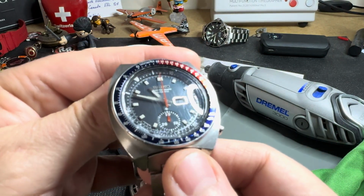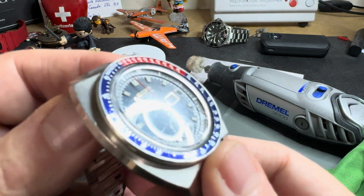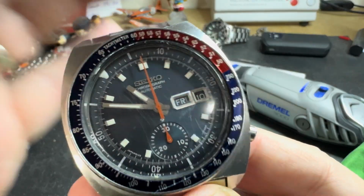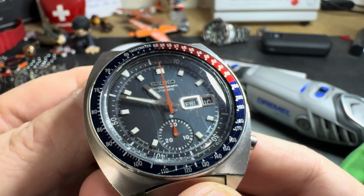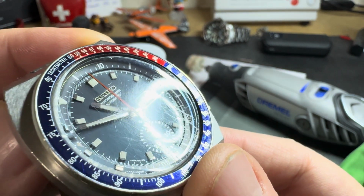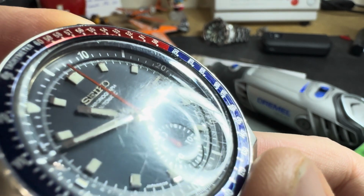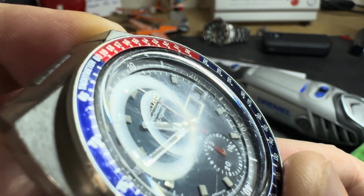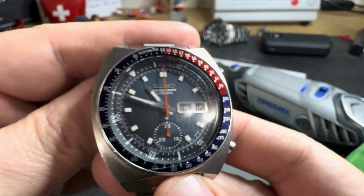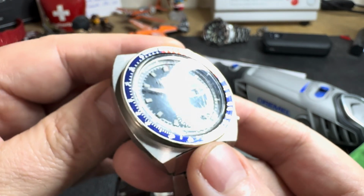Okay, and this is my blue Pogue, and you can see the crystal here is pretty scratched up. I'm just going to try to get in a little closer for you guys there, so you can see how badly scratched up this is. You can really see it there. Hang on, there you go. All right, so this is pretty battered. From a distance, it doesn't look too bad, but definitely it's pretty rough.